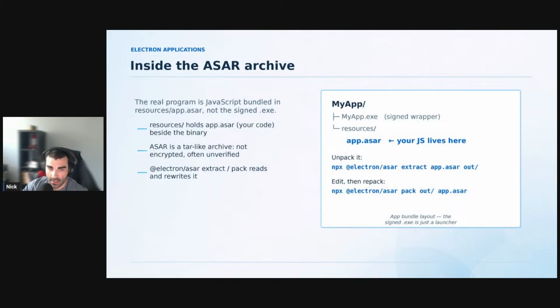So inside of the zip file, inside the resources folder, there's going to be this app.asr. It's going to contain all the JavaScript, HTML, images, stuff like that. So when you see an app like myapp.exe, the myapp.exe is not a binary compiled version of the app in the way that a C++ app is a compiled version of the app. The actual app is inside of the resources app.asr file.